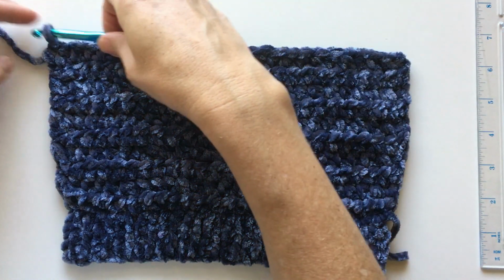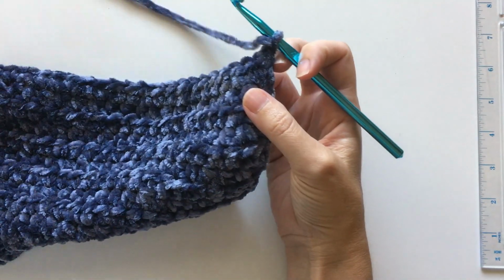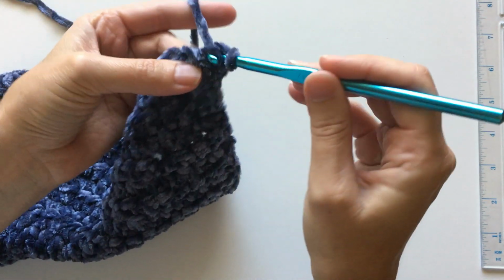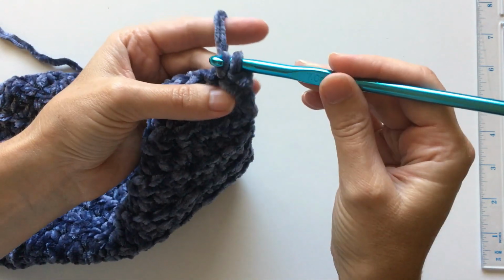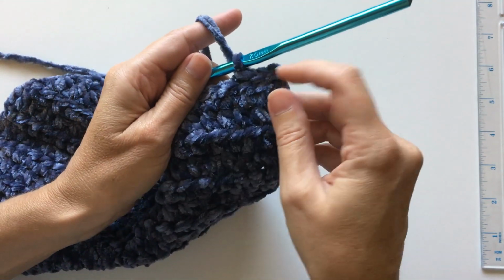So the way we can do that is chain 1 and turn. We're going to do 3 slip stitches. So in that first half double crochet, slip stitch, and the next one. And those 3 slip stitches just get us over.